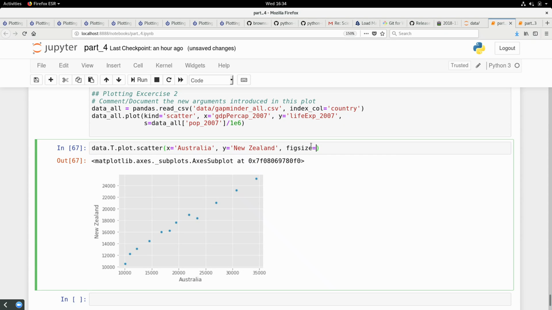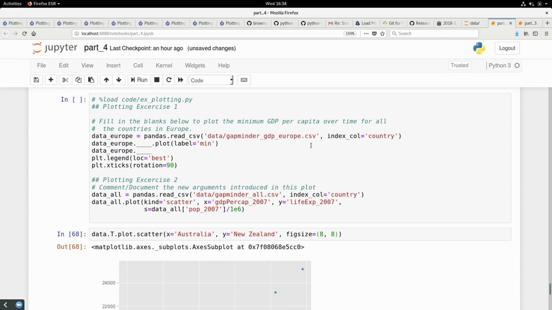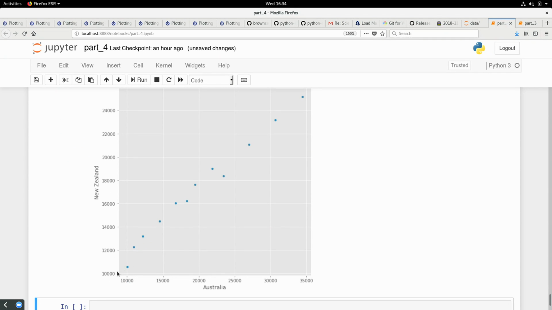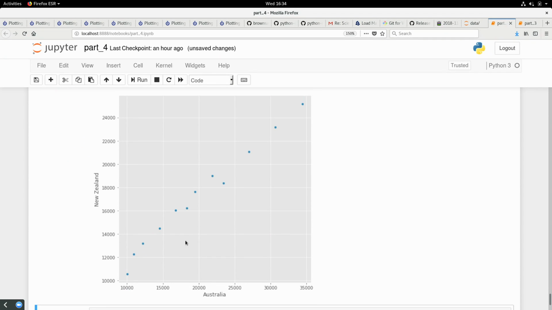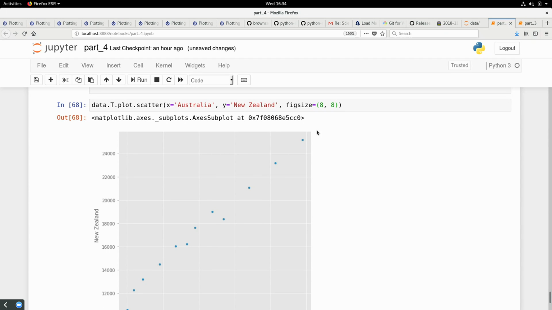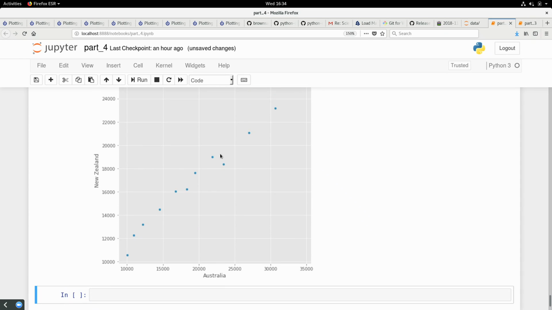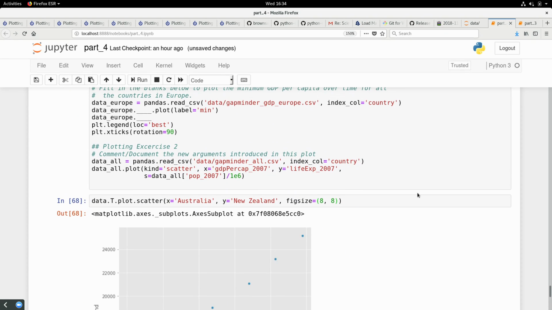I'm sure there are other workarounds. We would draw the bisector if we wanted to be really specific about it, but here we can see that New Zealand was above and then below Australia, which will please our friend.